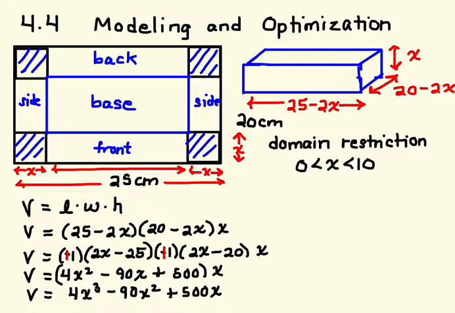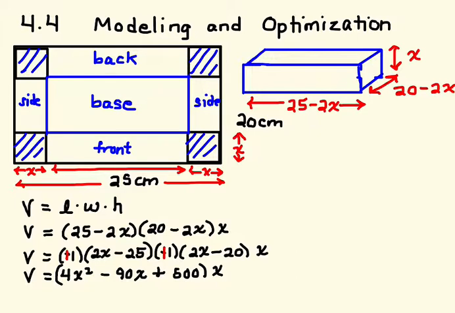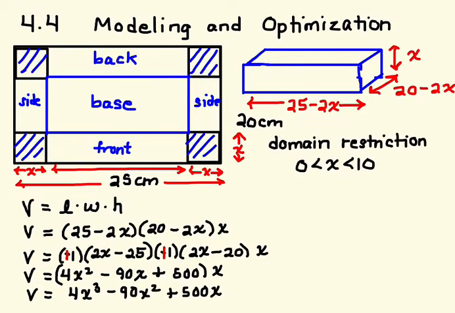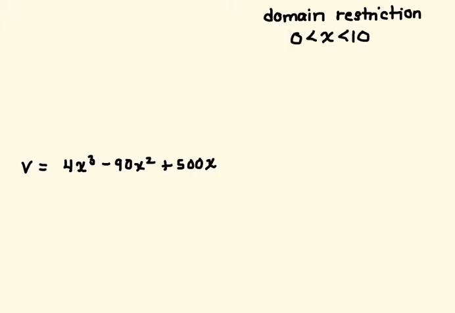Does that polynomial look correct, you guys? Yeah? Okay. So let me go ahead and grab the domain restrictions and the function, and we're going to figure out, using extreme values, when the volume function is at its max height, because we want the largest volume, right? So I'm going to copy this, and I'm going to add a page below. Okay, there's our domain restriction, and we move up our volume.